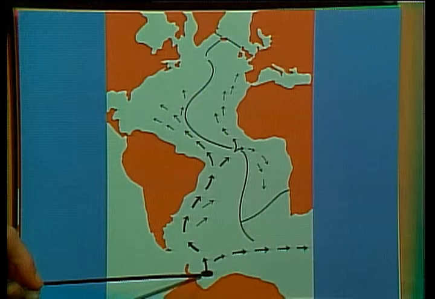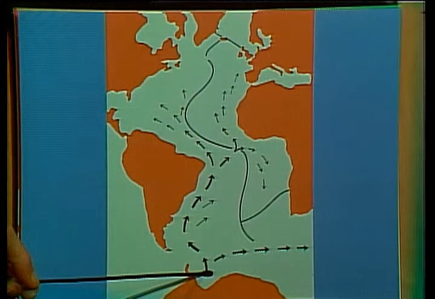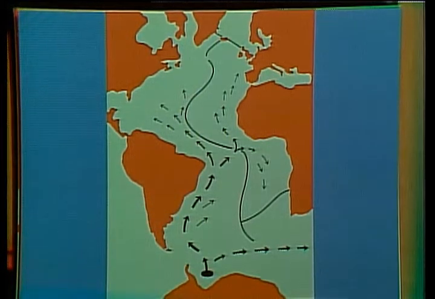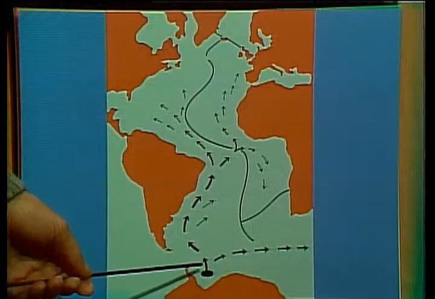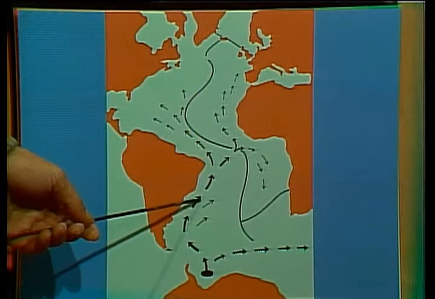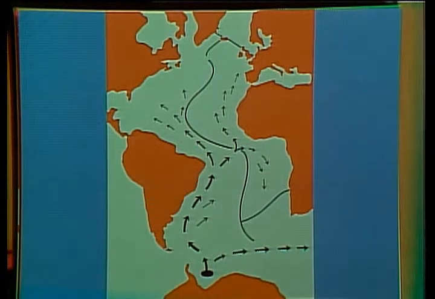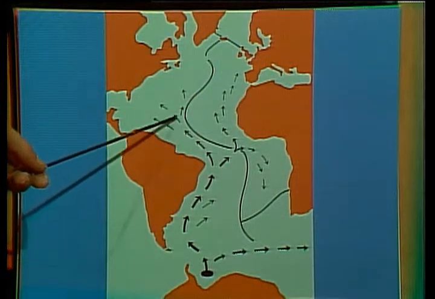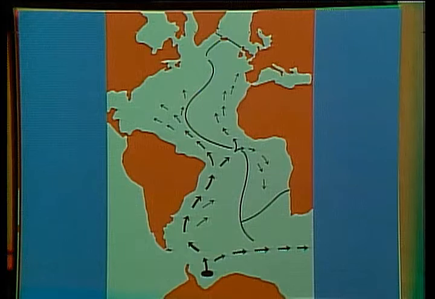The very cold water that we saw in our diagram a little earlier originates in the Weddell Sea, in this area which I have indicated with a black dot. And it spreads north in the Atlantic. Now, because of the Coriolis force, this northerly flowing water is forced to the left. And so we have the strongest flow of this bottom water, as it is called, along the western side of the ocean. And it gradually moves into the North Atlantic, and by the time it gets to the area of Nova Scotia, it's gradually lost its identity.